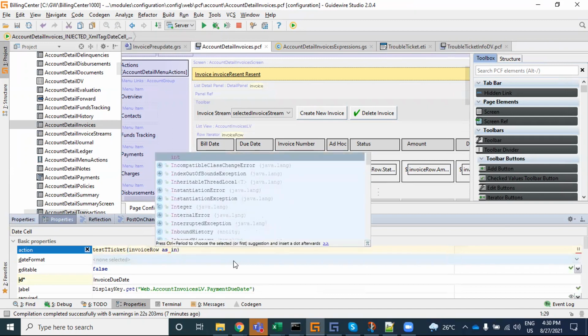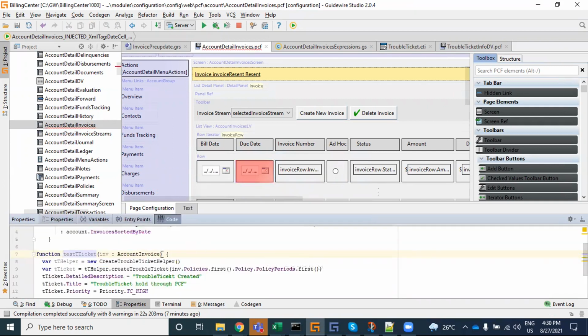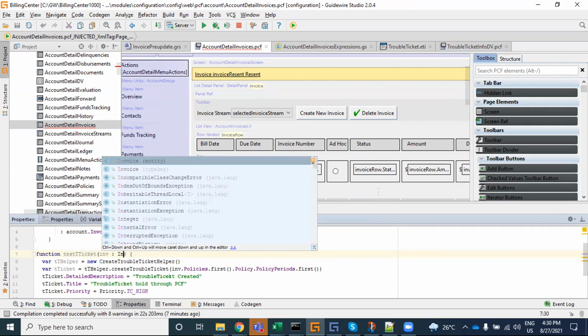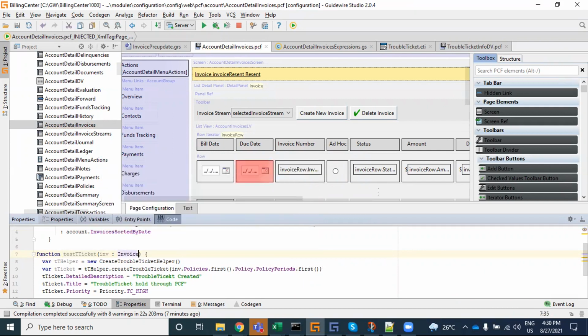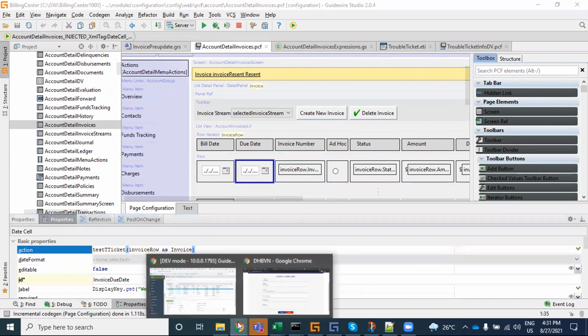Invoice is coming. Now go to the method. Here change it to invoice. Let's see whether it is working or not. Can you refresh again and check?